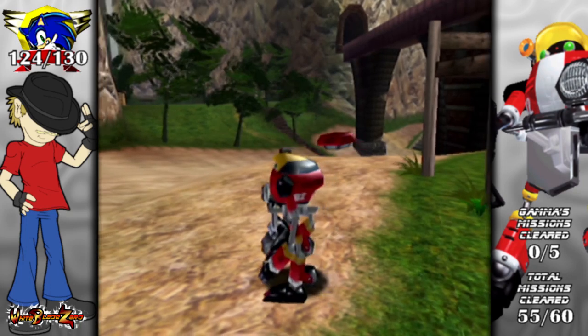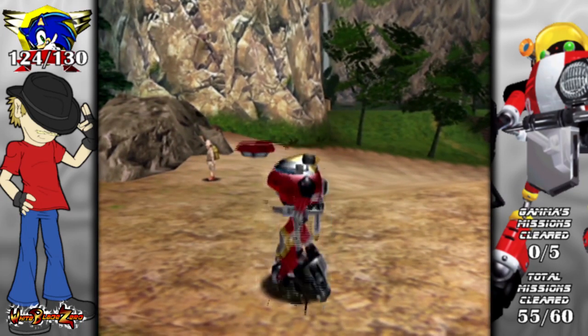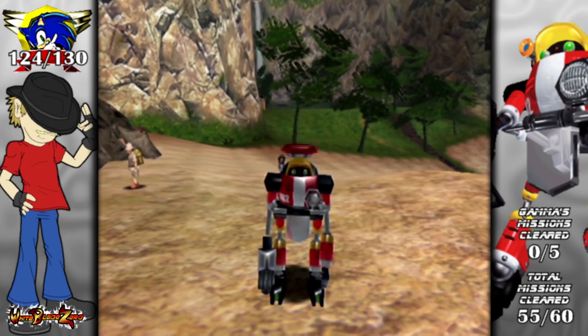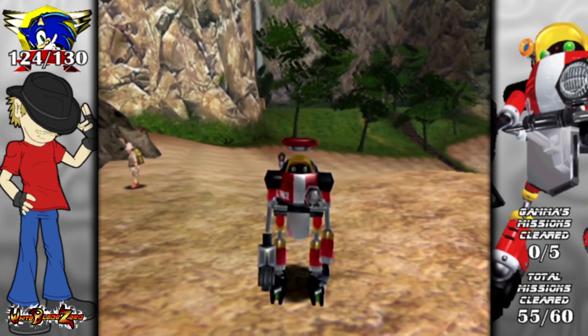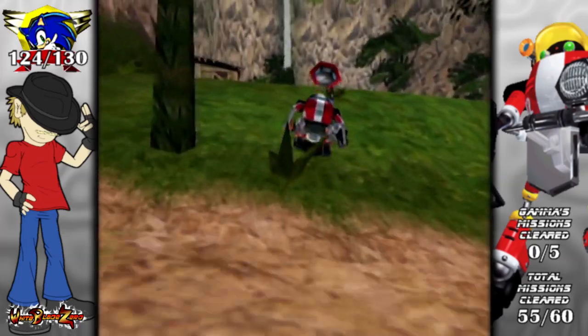In this episode, we are starting mission mode for Gamma. So, as usual, I'm gonna go around the hub worlds, or adventure fields, whatever you want to call them, to collect the five remaining mission cards, and we shall get started. So, see you guys in a moment. Mode change.